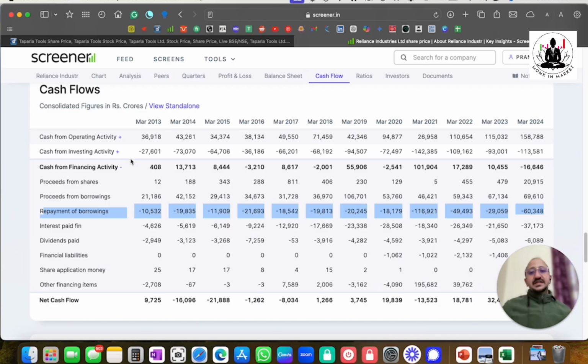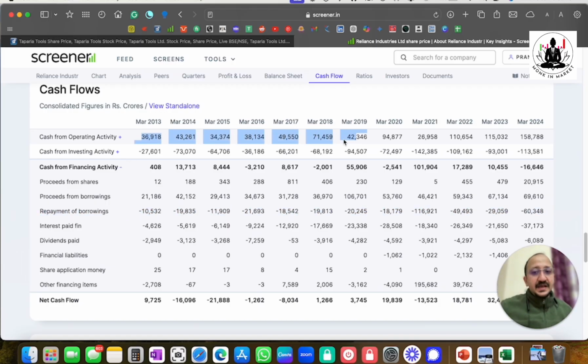I would like to say, guys, if the company is making profits and company is also repaying the interest on the loans or trying to recover the loans, it is a good thing because company also wants to get away from the debt. Debt is not good for the company. So companies tend to repay the debt and get to the position where they can take the loan again or they can make their debt at zero position. So it is again good for the company. So all the companies are willing to do that.